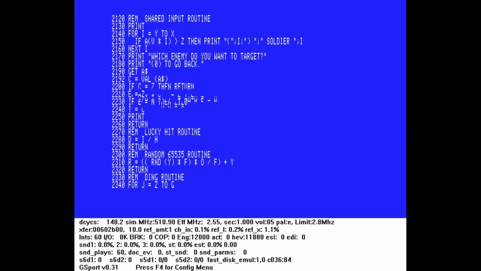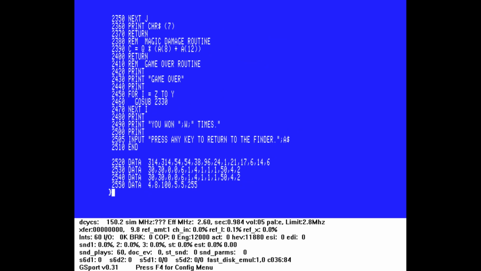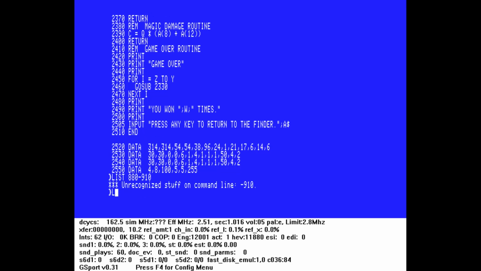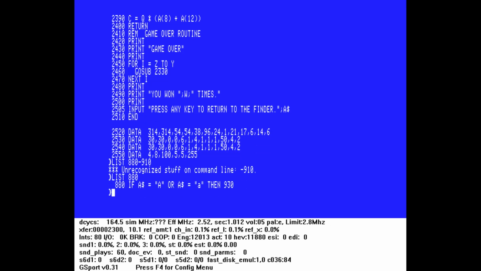So that's loaded up now. Or maybe I should just check that real quick just to make sure that that actually works correctly. Plus 882.910. Okay, so that worked.